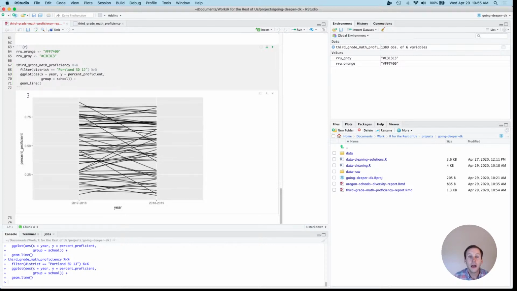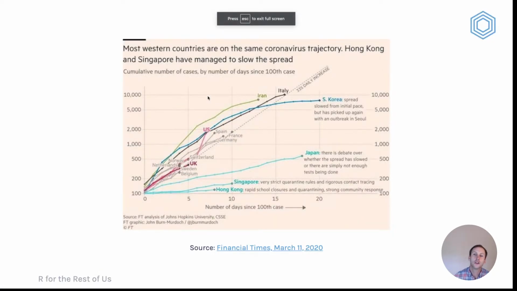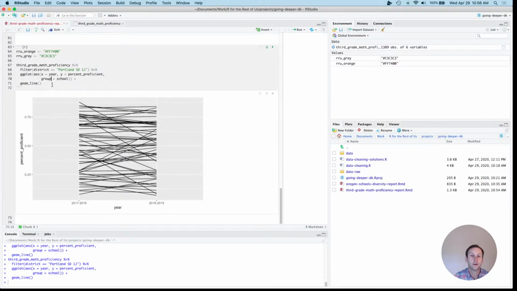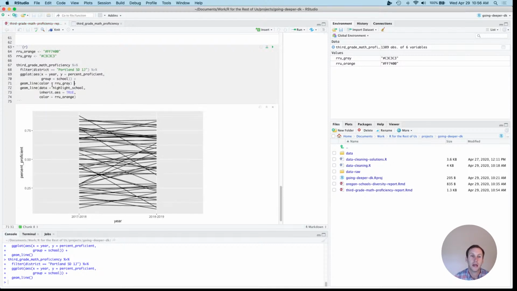In order to highlight, we're going to want to do a couple things. Let me actually even flip back here. So looking at this, what John Byrne Murdoch does, not only does he use color for a few lines, but all of the other lines he grays out so we're not focusing on them. Okay? Let me flip back here. Let me erase this. And let me take this line by line.